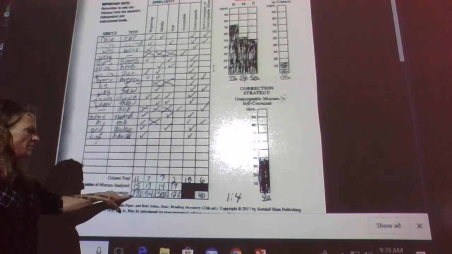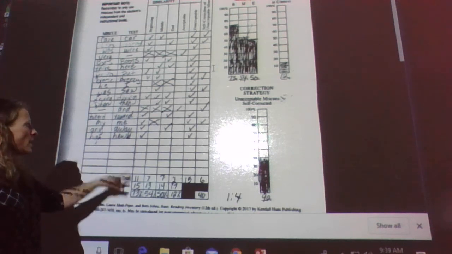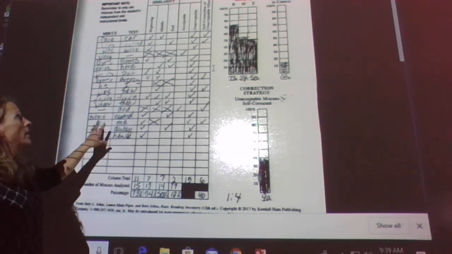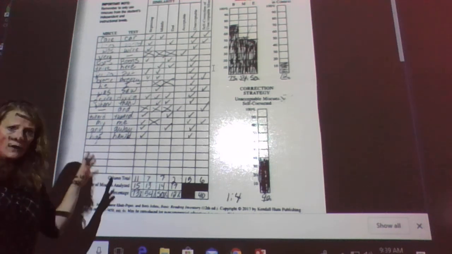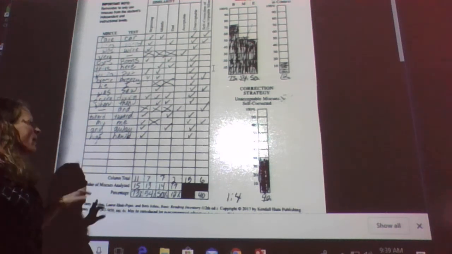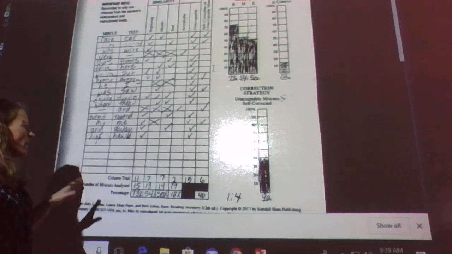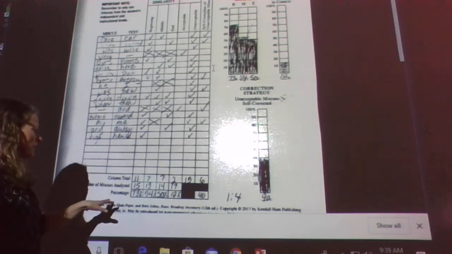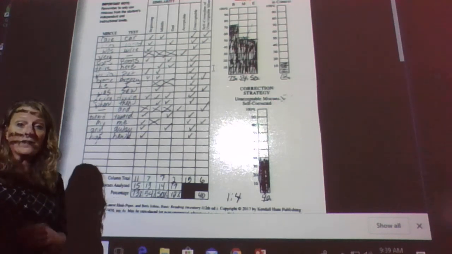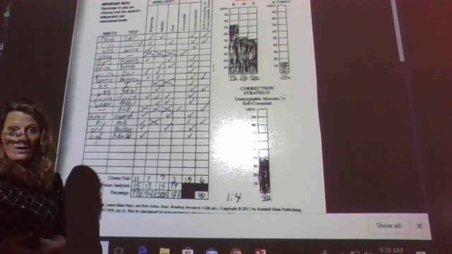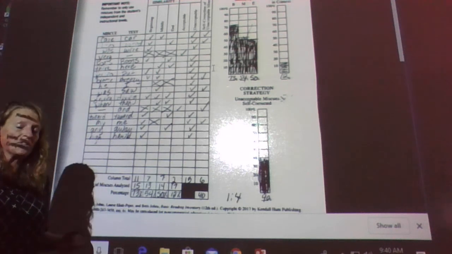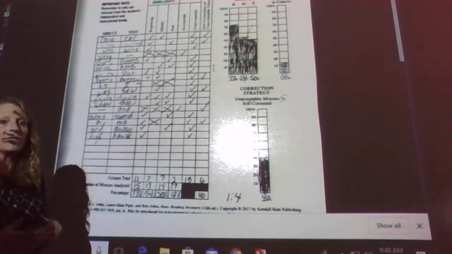You divide 11 by 15 and you get 73%. So what that tells us is that of Kirk's oral miscues in all of the passages that we recorded, 11 of them had similar beginnings out of 15. That gives him a 73% graphic similarity for the beginnings of his errors. So most of the time, three-quarters of the time, Kirk is getting the first part.